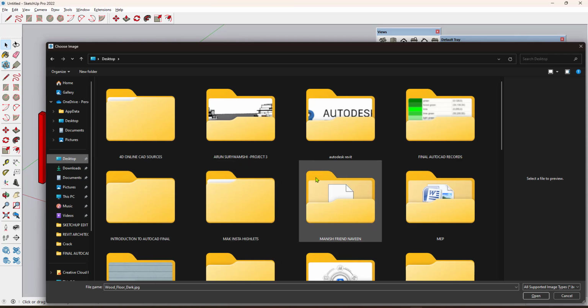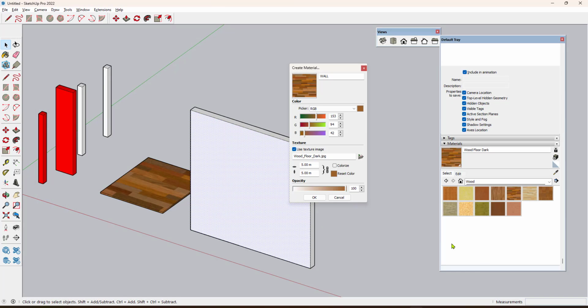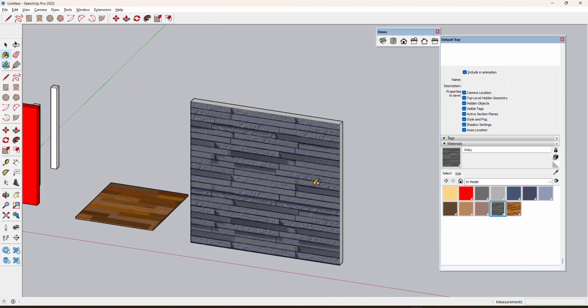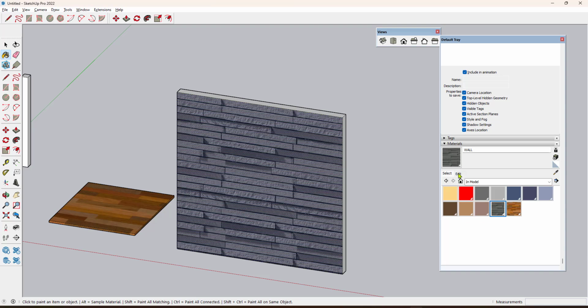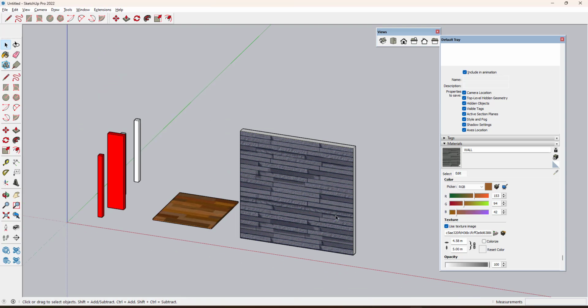I go to the desktop, and I have a folder with me, that is project textures. Depending on the requirement, you can apply any tile. Now I take this and open. Make sure whatever image you are selecting should be in PNG or .jpg format, and then click on OK and apply it. In the same way, if you want to edit the scale, go to the edit option and change it, and you can even modify the colors. As I told you, make sure that it is available in the market. So this is how we apply the material and custom material.